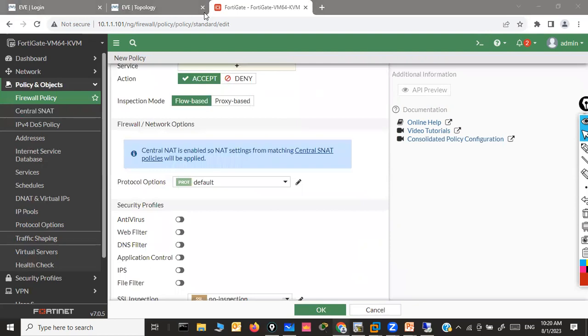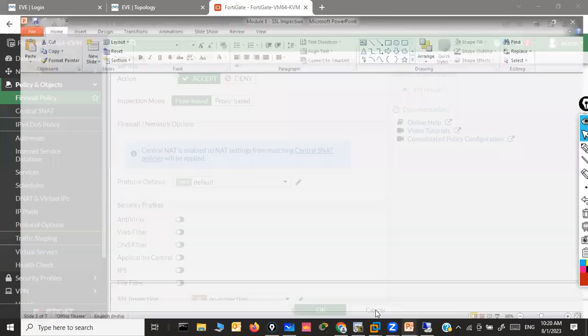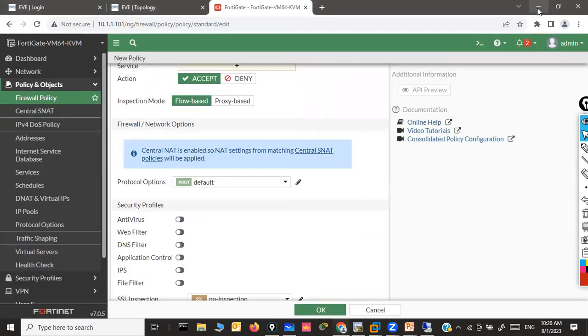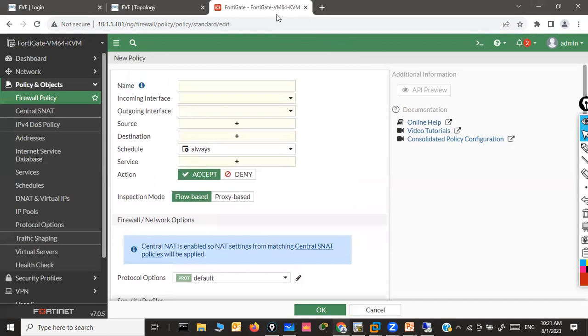Okay, all right. The next class will be as per schedule, the day after tomorrow, as we are having alternate classes. In the next class, I will start with a new topic: SSL inspection, and then security profiles like application control, web filter, VPN, HA, and authentication. So probably 5 to 6 more sessions for the firewall. All right, so I'm stopping the recording here.